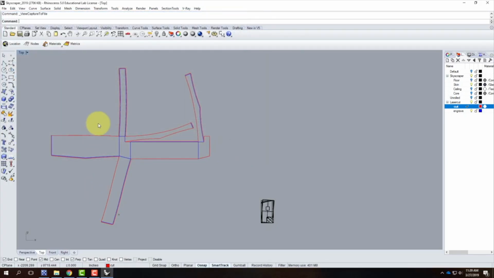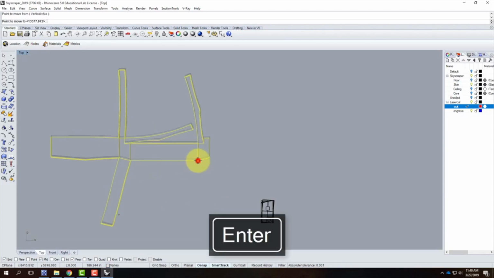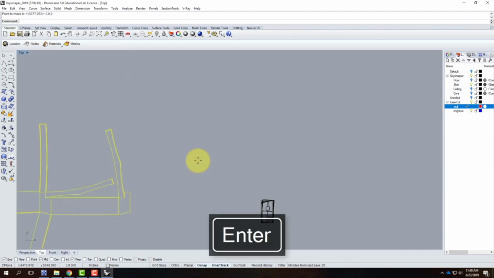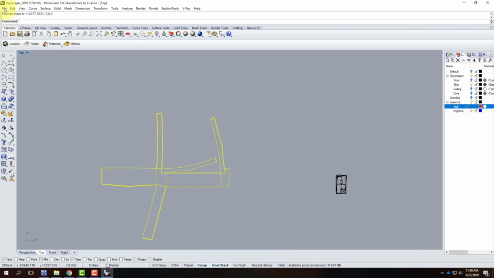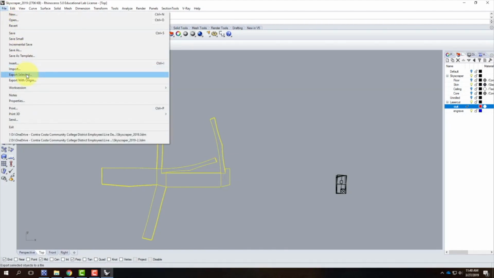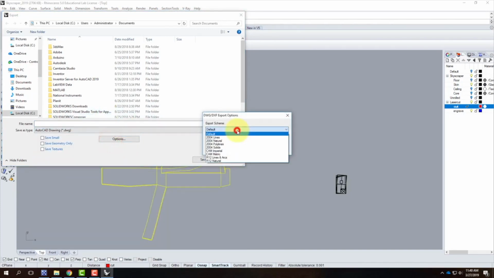If we were actually going to laser cut this, this would be the opportunity where I would take the overall piece right here. I probably should move it to 0, 0, and adjust the scale, put it on a bed like we did for the topography, and then I would export it to AutoCAD. So I'd go to File, Export Selected, and come down to AutoCAD Drawing, and this would be the 2004 polylines, and I'd say OK. That would then be my file to go laser cut.